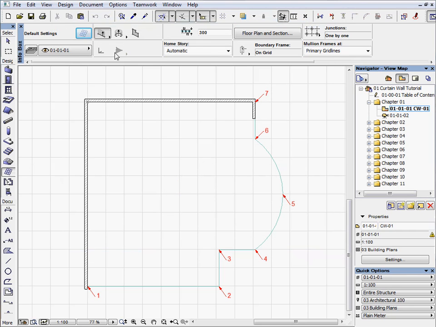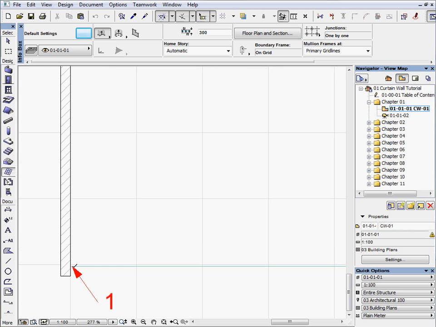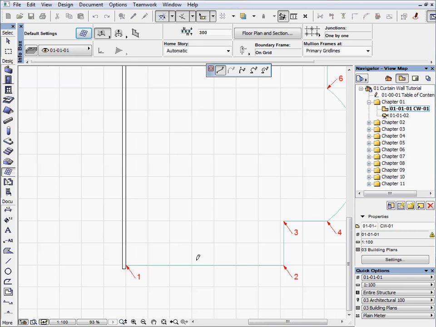Now let's start to draw the curtain wall. Select the Chain Geometry method on the info box. Start to draw from 1 to 4 points.